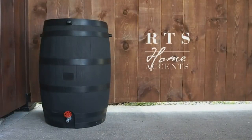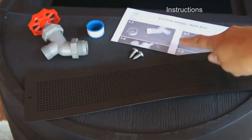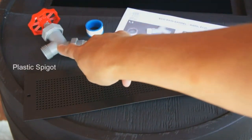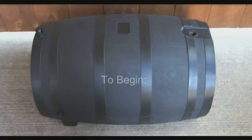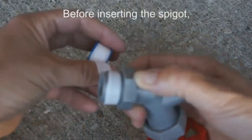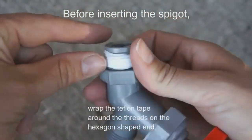Thank you for purchasing your Eco Rain Barrel, manufactured by RTS Companies. Your Eco Rain Barrel comes with assembly instructions, a plastic screen, 2 Phillips screws, Teflon tape, and 1 plastic spigot. To begin, lay your rain barrel on its flat side. Before inserting the spigot, you'll need to wrap the threads on the hexagon-shaped end with the supplied Teflon tape.